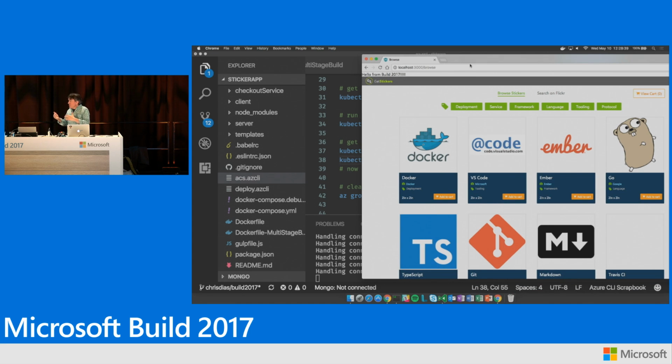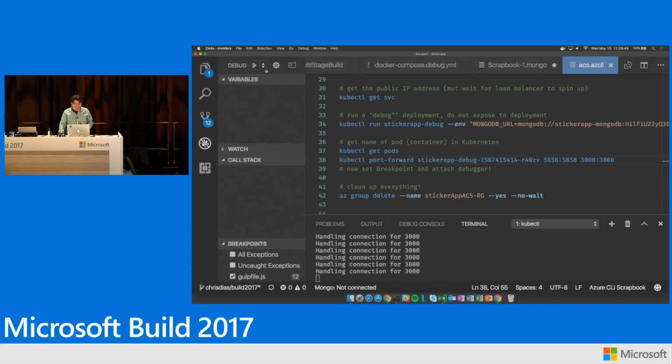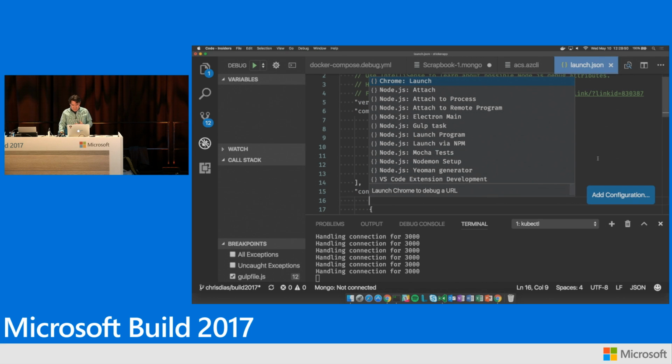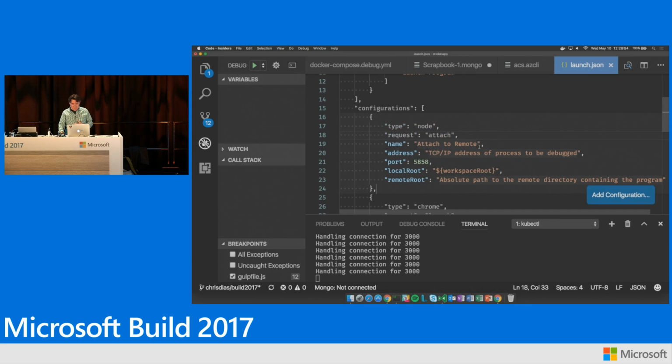And so as I refresh, you can see that, well, you can't see it because it's scrolling, but because we're using VS Code and we're using the ability to debug containers, I can come in here and say, where'd my config? Oh, we never did the configuration for doing that. Oh, this is a good way to end then. We're going to do attach to process, attach to remote. So we're going to say localhost, oh wait, no, it's container.